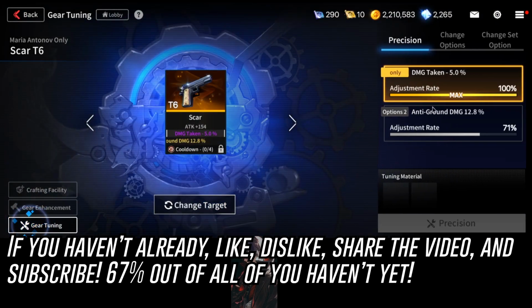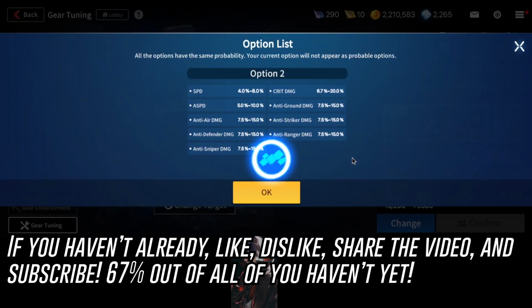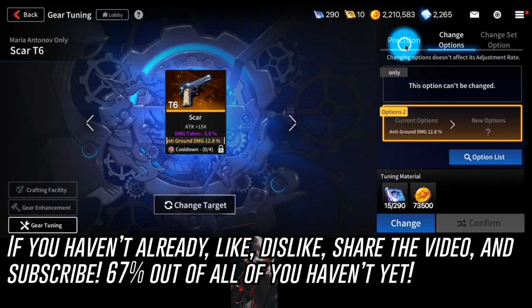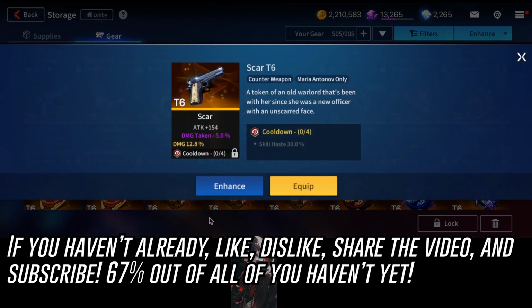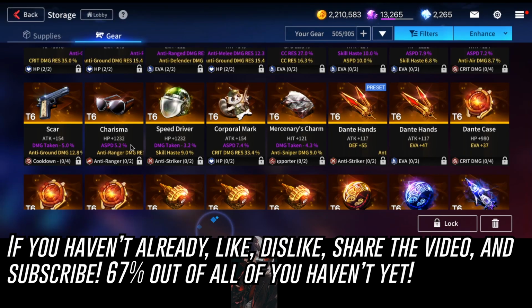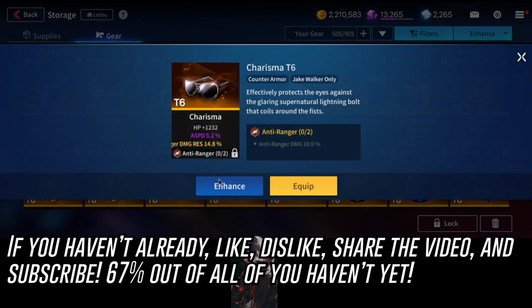Maria, one of the better units in the game as a tower, at least one of the better tower units. She has anti-ground damage, and pretty much she's just an airstrike galore unit. The damage taken is really nice for her as a weapon, so she takes a lot less damage as a tower unit. But yeah, running CDR on her, she will keep summoning those airstrikes, man.